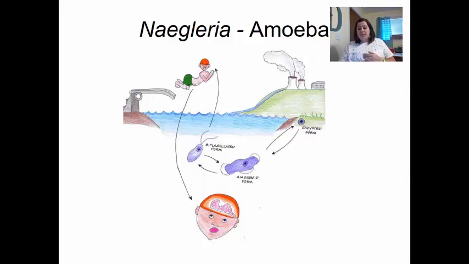There is a 100% mortality rate, due a lot of times to misdiagnosis. This is not very common, so most of the time the patient is misdiagnosed, which leads to their death. And we normally find the protozoa during the autopsy. This can enter in, and obviously it causes encephalitis of the brain. This is going to be found in contaminated water. Okay, and this water is going to be things like rivers and streams, stuff like that, that people potentially may be swimming in. Okay, and so this is just one example.